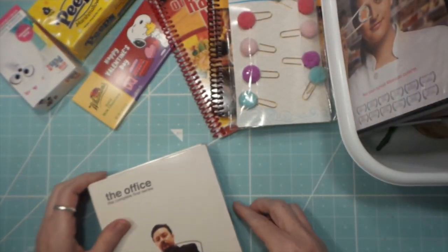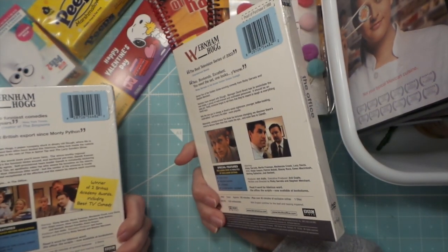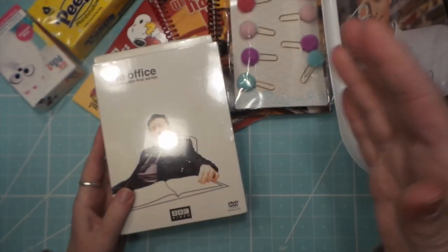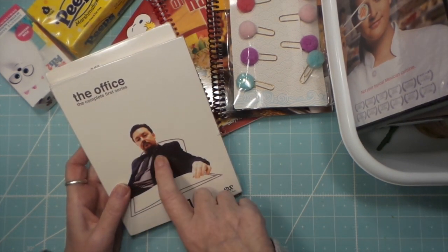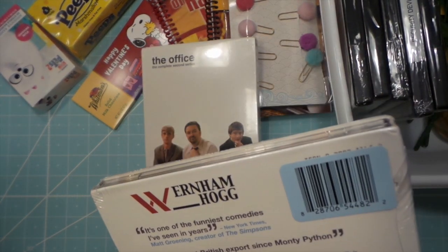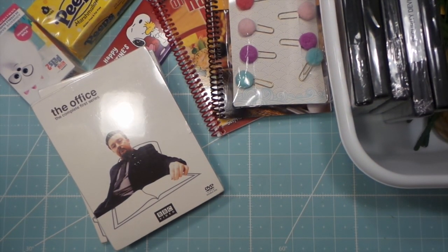So that looks good. And this is like awesome. This is when we watched The Office, the British one, with Ricky Gervais. We watched that when it was out, which was when? It says 2001 and 2. Boy, it seems longer ago than that. But then when The Office came on here with Steve Carell, we watched it, but this one is so hilarious, and he's got that real passive, arrogant guy down perfectly. So I'm probably going to watch it again and then give it to my niece. Because we keep telling her about him. She loves Extras that he did. And we're like, no, no, no, you've got to watch The Office. So, anywho, that's my awesome Dollar Tree haul.